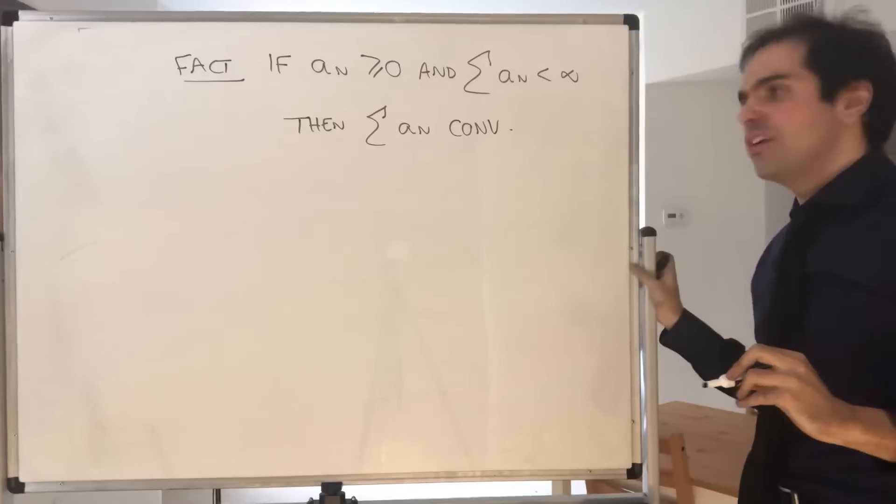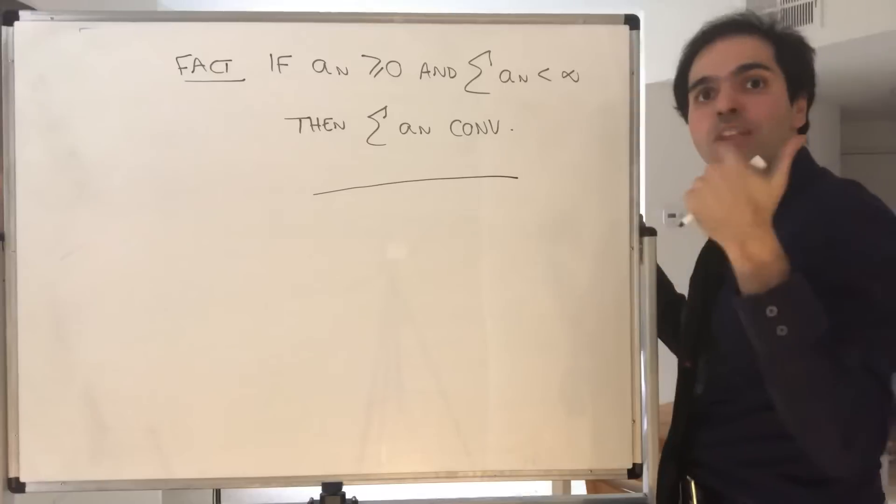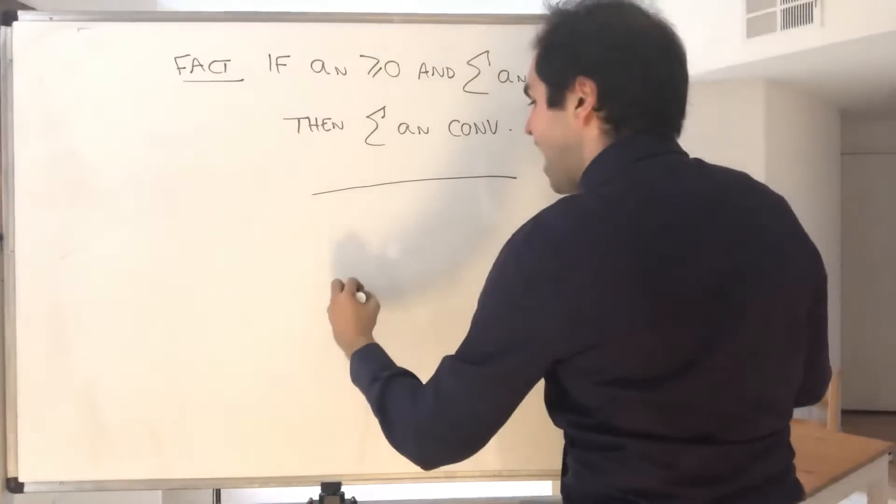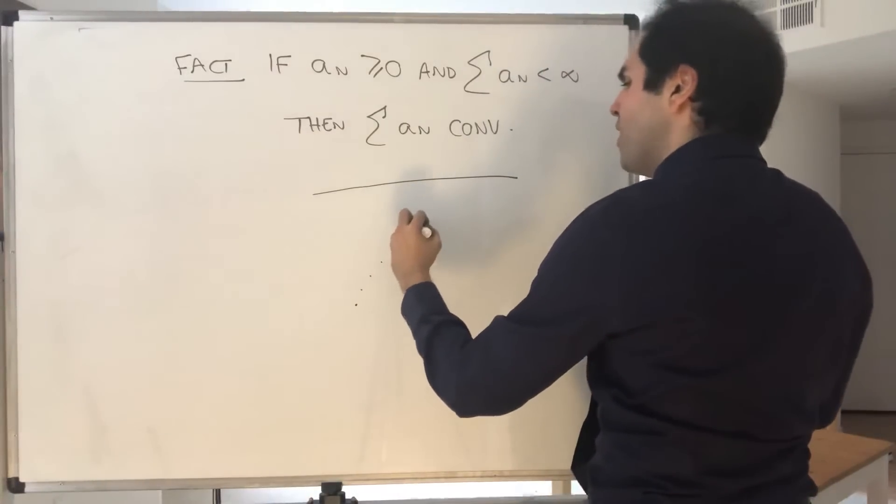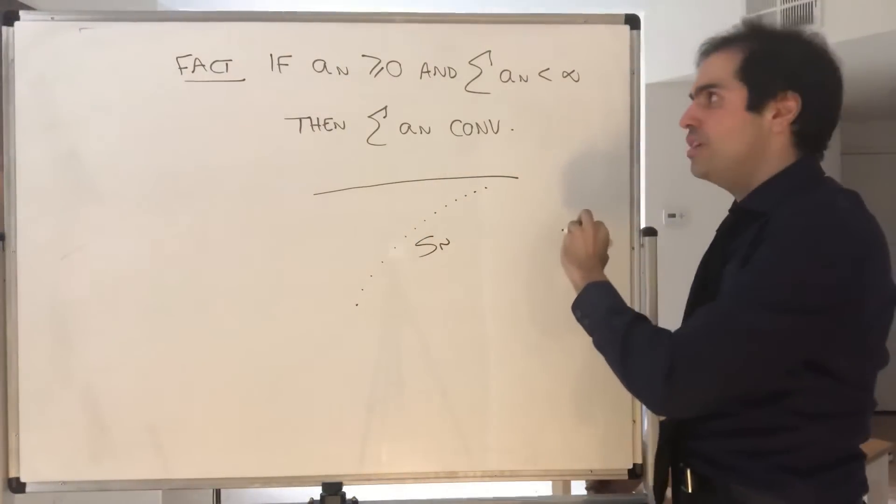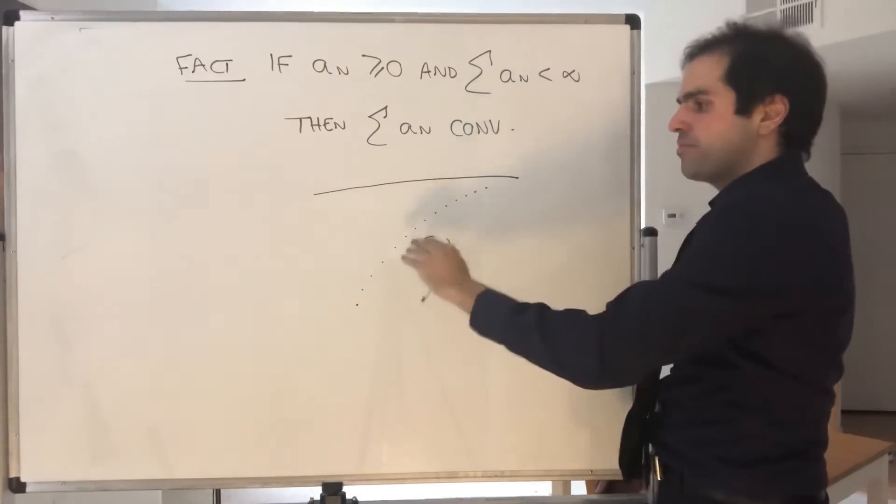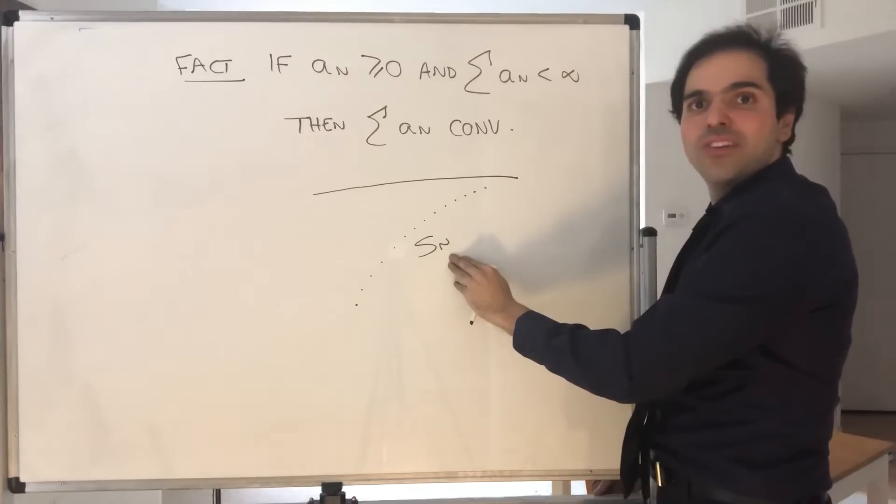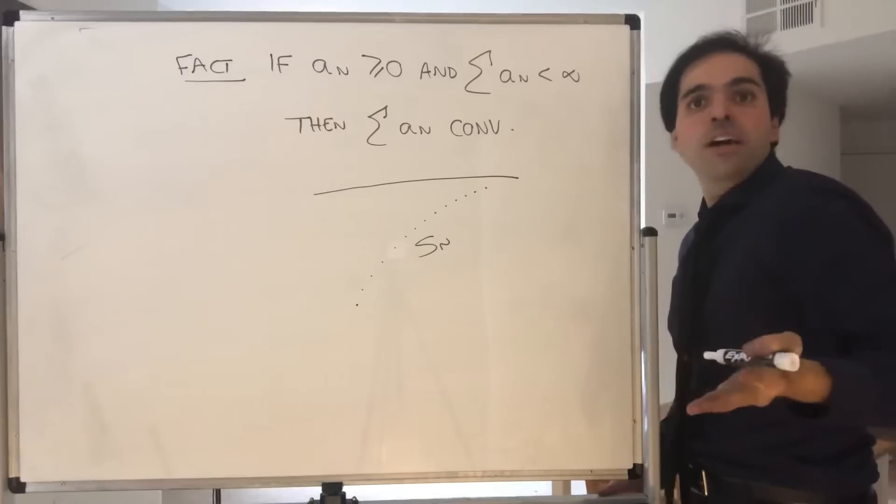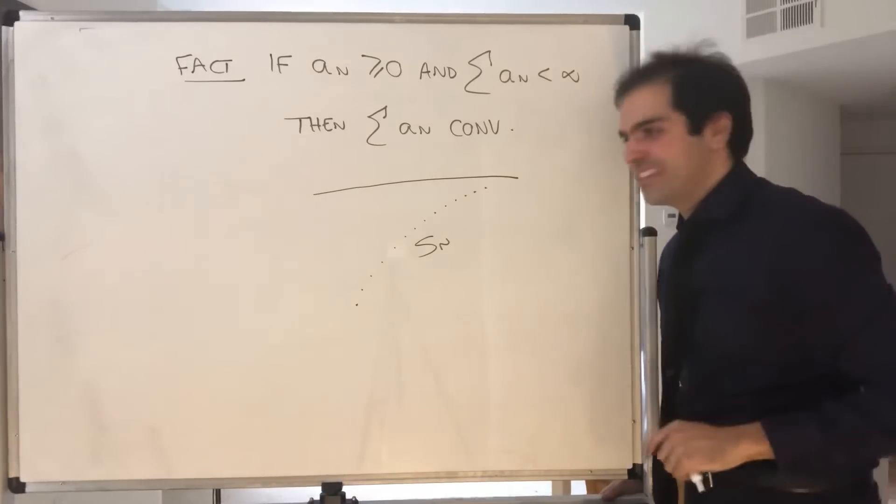And the reason is, it's precisely because of the monotone sequence theorem. Because what is S_n? Well, it's a_0 + a_1 + a_2 up to a_n. And the point is, at every point, you're just adding more and more non-negative terms. So, definitely, the sequence of partial sums is increasing. So, and moreover, if it's bounded, then S_n converges by the monotone sequence theorem, and therefore the series converges. That's why, to check if a series converges, you just need to check that it's bounded. So, that's why calculus works, in some sense.